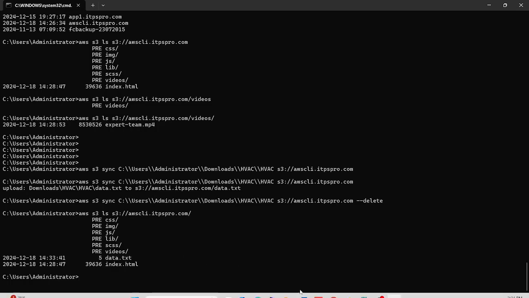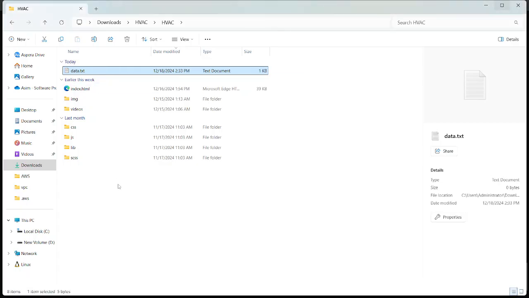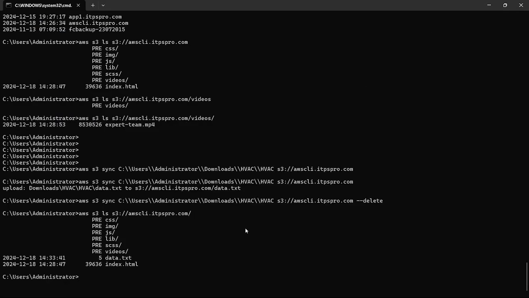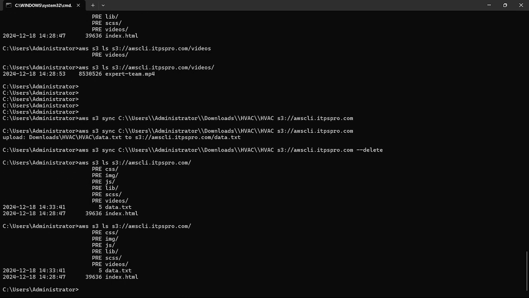So let me now remove this data.txt. It is available on the bucket, but I deleted it from the source. I'm going to validate again that it is available on the destination.